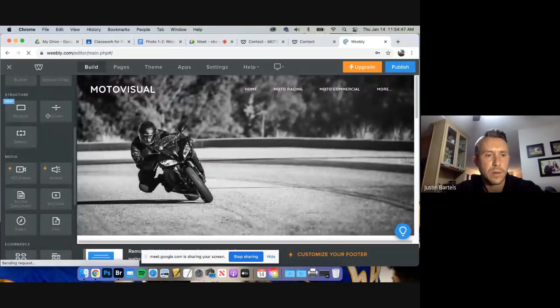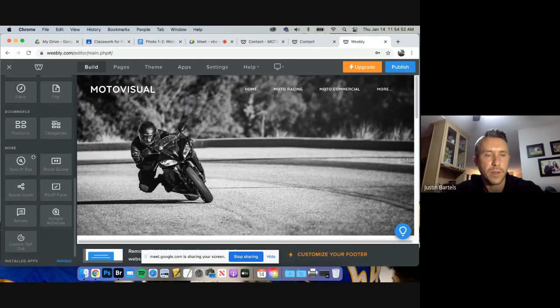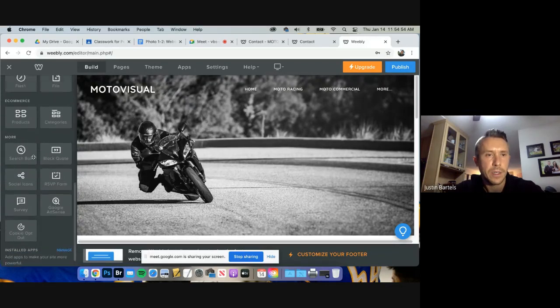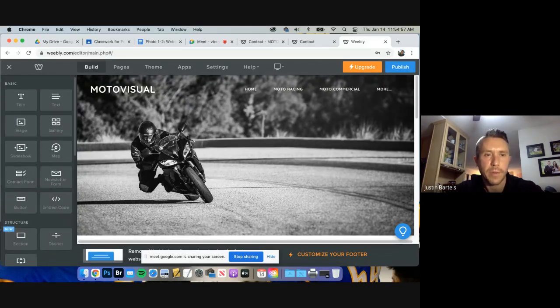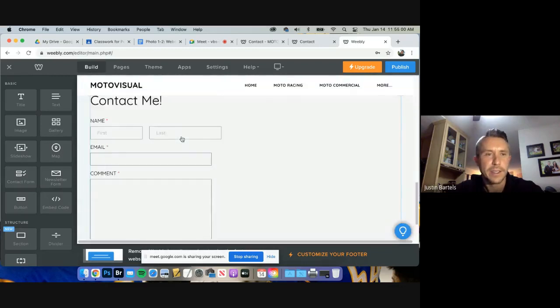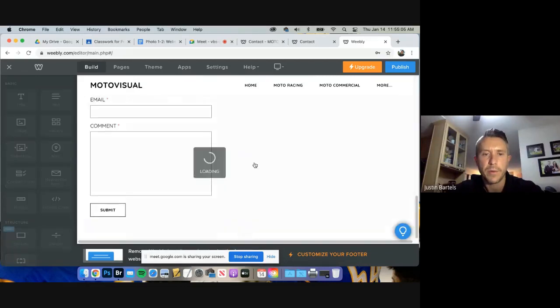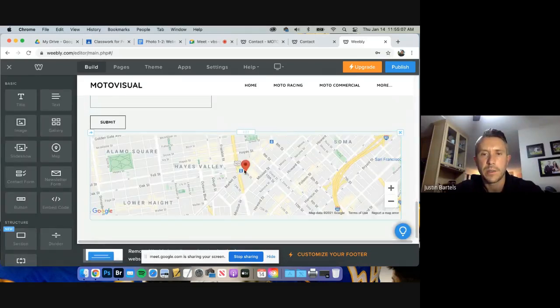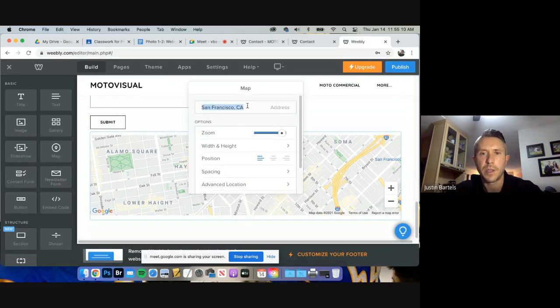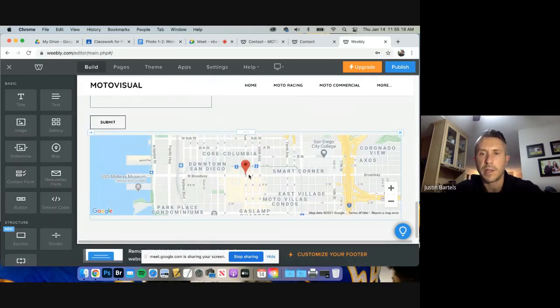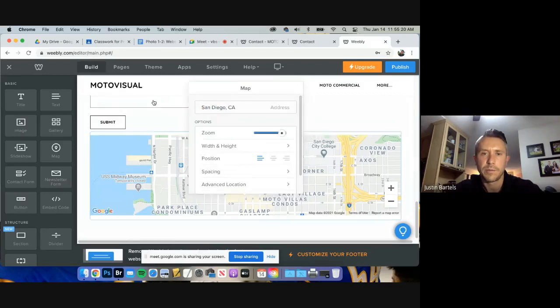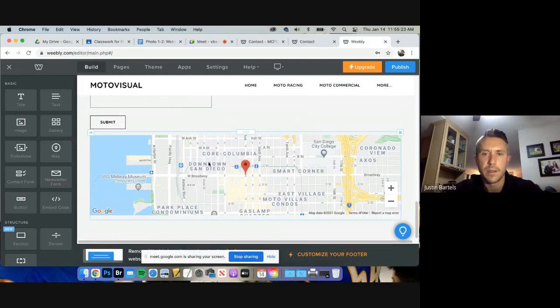Next we want to do, so you could drag over a YouTube video if you want to play videos from YouTube. And then where is my, oh, map, there it is, sorry. I don't know why I missed that. So the map is here. I'm just going to drag it. So for the map, when it drops in, all you're going to do is click here, and you're just going to put in, I would just do San Diego, California, and then it'll update it and basically go to downtown San Diego. Or you could do Mira Mesa. Let's click on it again.